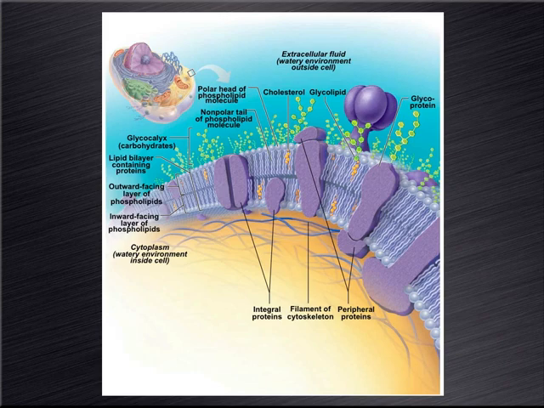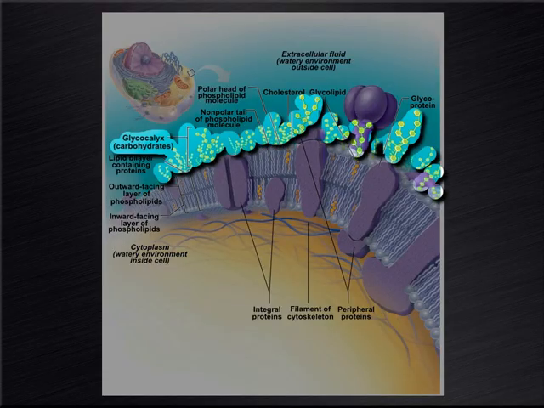We have a glycocalyx represented by the green thing sticking off of this cell. We've talked about this term before. Glyco means sugar, and the word calyx means a bit of a halo, and this is a halo of carbohydrates that stick off the surface of the cell. Some of them are attached to proteins, some of them are attached to lipids. More about those as we get into this chapter a little further.